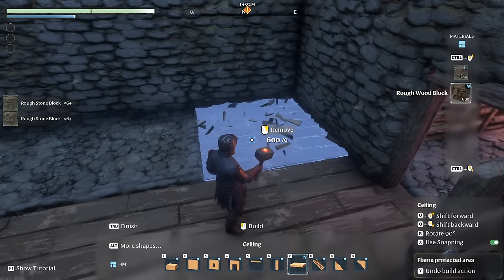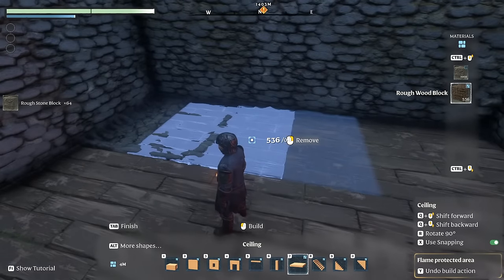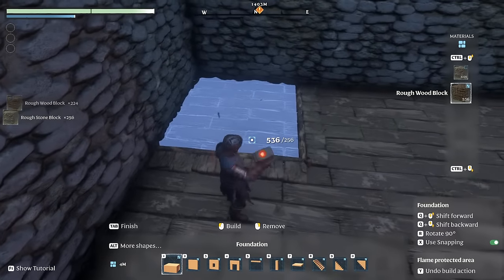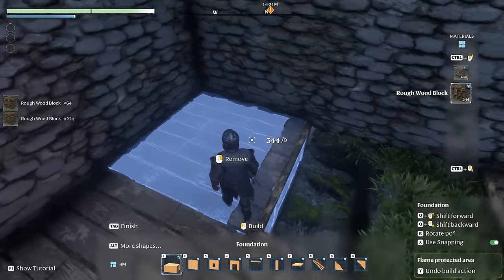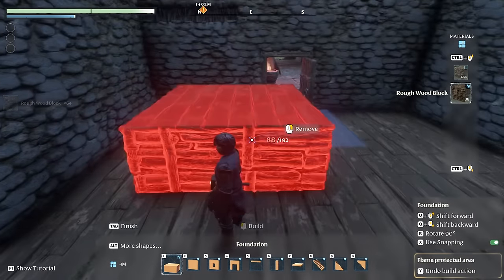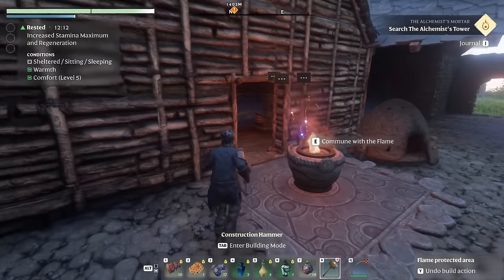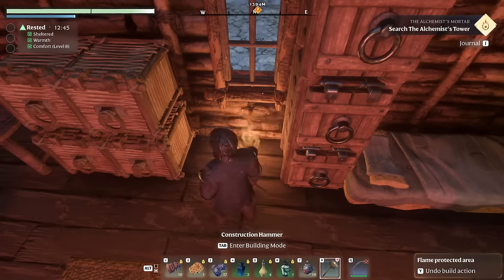Oh, it's only taking 64 of these. I thought it was like 200 and something when I did it before. Maybe I'm using a different kind of block. Oh, even that one's only 96. Okay, wood floors will be better in here than stone, I think. Pick up some of these things and move them.